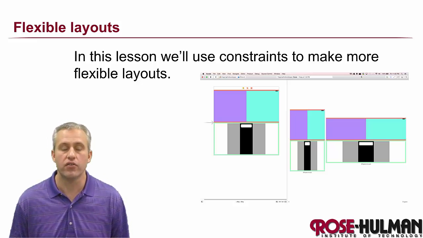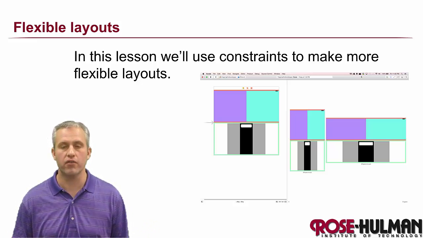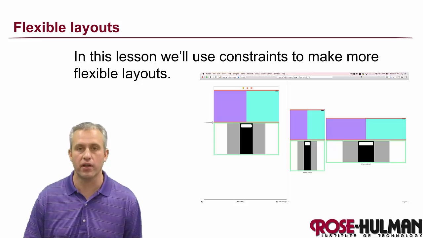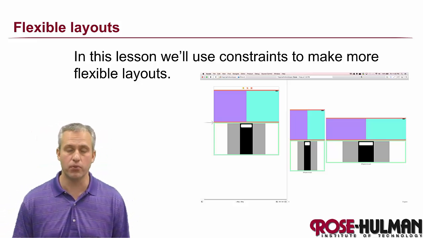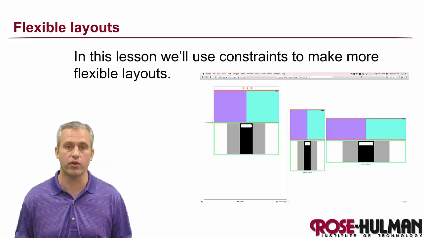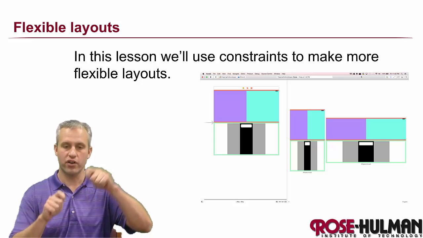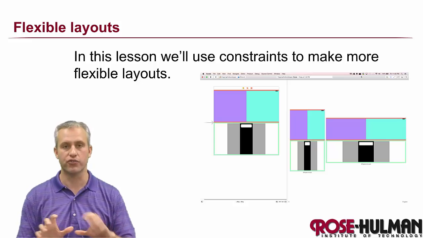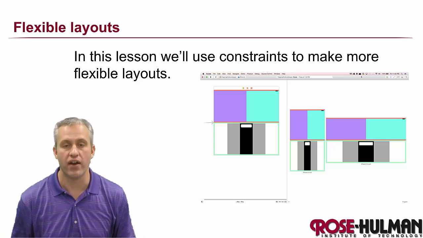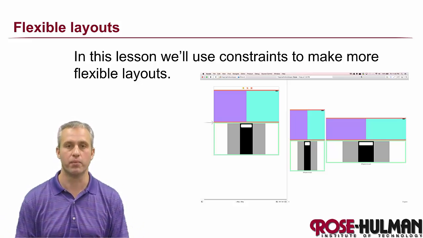Alright, so welcome back again. So what we're going to do is we're learning about Interface Builder, we're learning about flexible layouts. We're going to do a really simple second example. There's going to be no code to it at all. We just want to make some things with Interface Builder and make sure that as we move things around onto different screens, portrait, landscape, that I get even spacing between my groups.